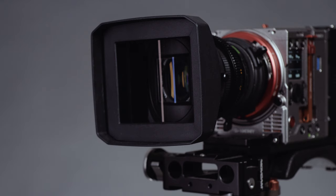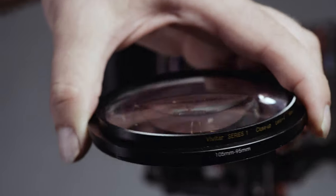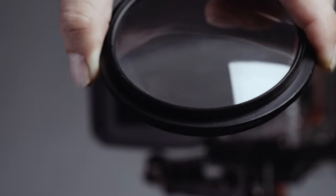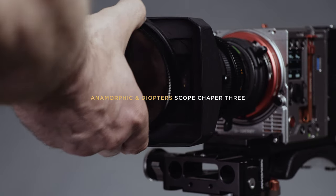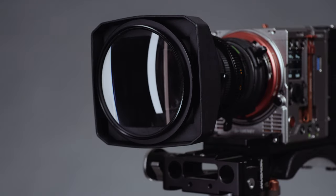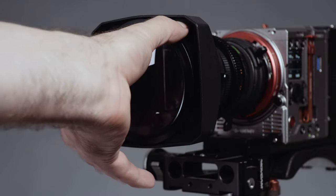For close focus you are going to need diopters, and the LA has no threads on the front. One simple method is to use 70mm diopters like these from Vivitar — they are not great but sufficient with the LA. As the opening of the LA is 108mm high, you can make them stick inside that way — not elegant, but fast to swap, which will be important when working with the LA. This way you can focus very close, but the 77mm diopter will reduce the available field of view, so you will have to use a longer lens or crop a little to avoid hard vignetting.